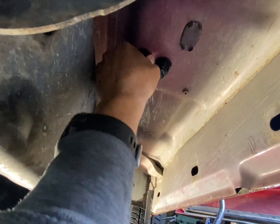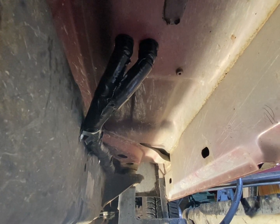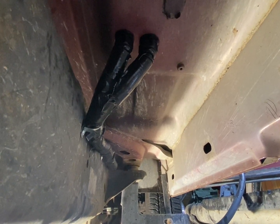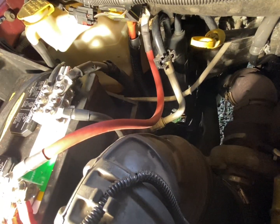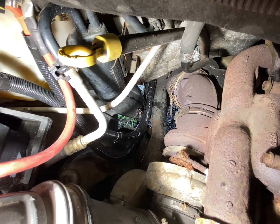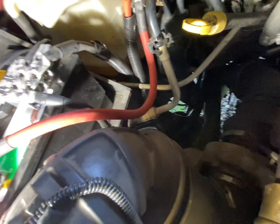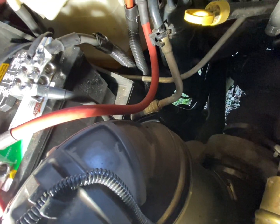So I got the Anderson connectors in there, and that's where I put all the slack — inside the cab under the seat. Not the most amazing looking thing in the world, but it should do the job. I'm going to put a little more of the shield around the cable up where the motor is. I used scrap pieces of that sheathing for the positive and negative going down, and there's a clamp right beyond that underneath. I'm going to get one more piece just a couple feet long to go over this section just in case it rubs on anything — it costs basically nothing and it's easy to put on.